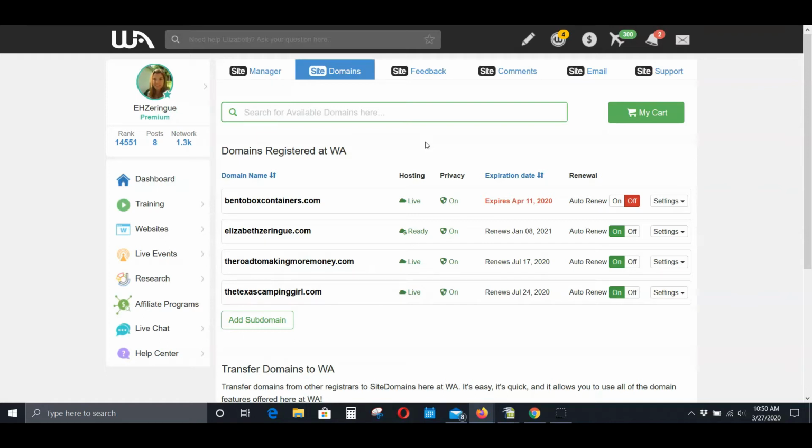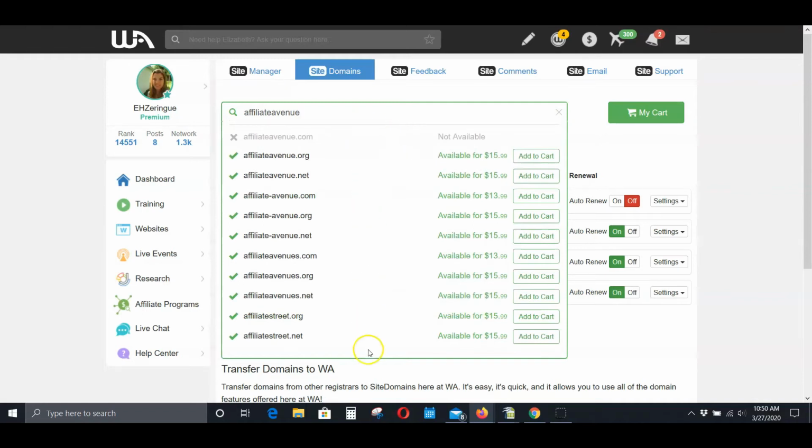So I'm going to go with Affiliate Avenue. I want to see if that domain name is available. Okay, and here is the list of what is and what is not available. So affiliateavenue.com, no longer available. That's common. A lot of the .coms are already taken, but you can get the .org, .net.